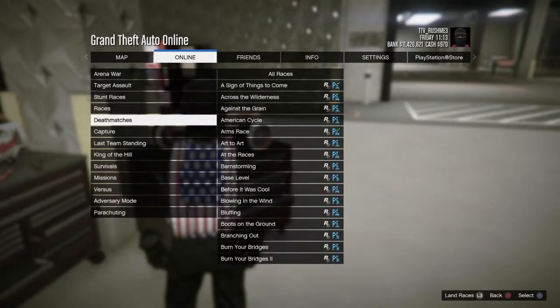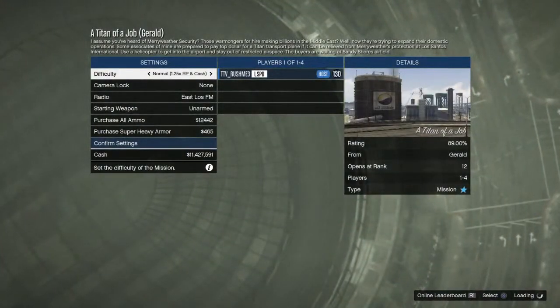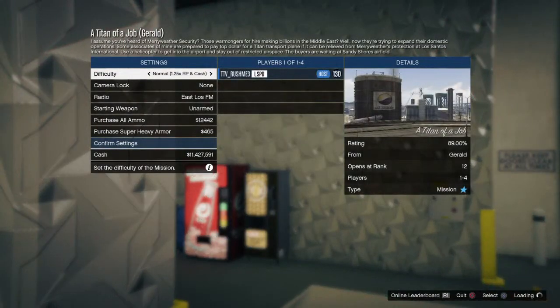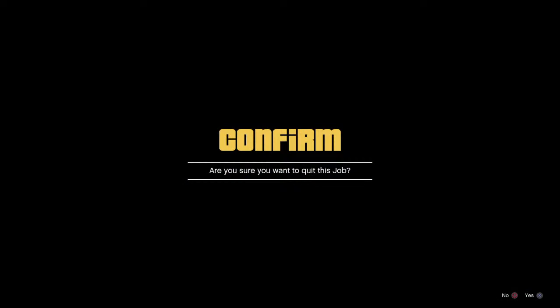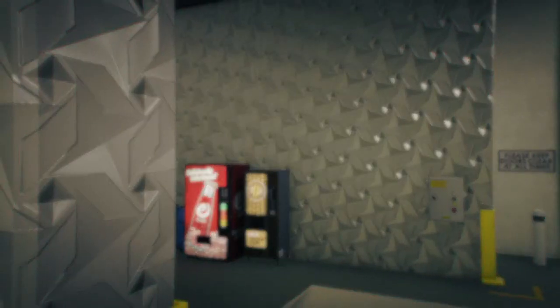Options, play job, Rockstar created, mission, state of a job, start, spam, hold, same thing, same as last time. Alright, once you load in, press circle, hold right on the D-pad, 1, 2, 3, click X, spam right on the D-pad immediately, right after you click X. Wait, did that do it?